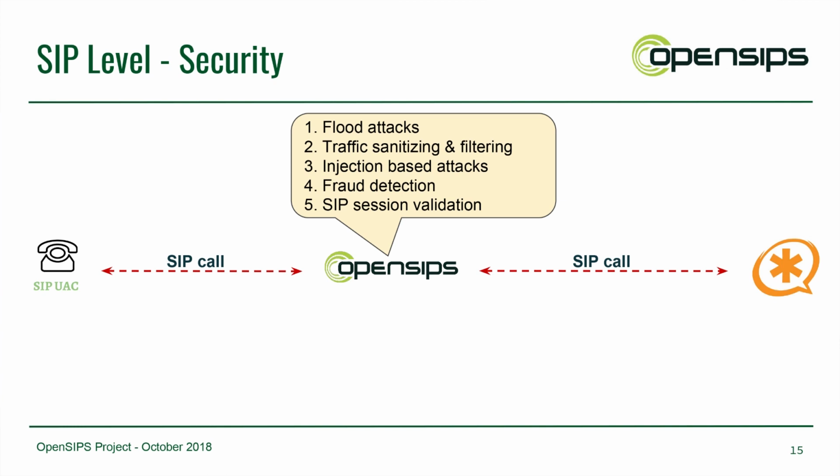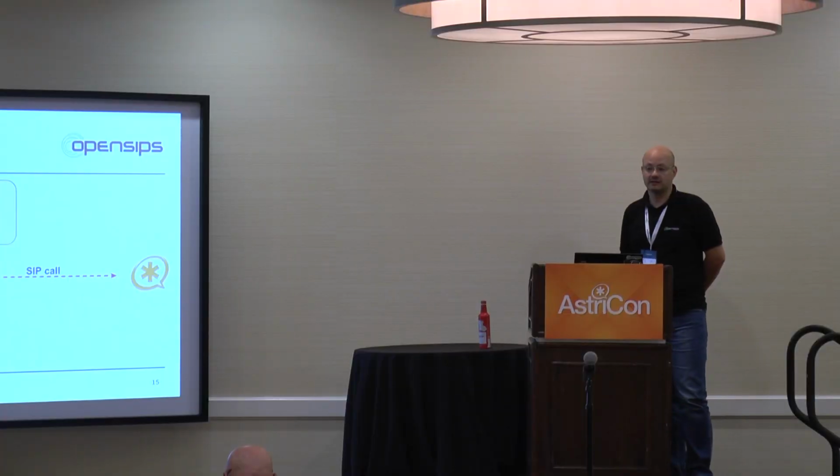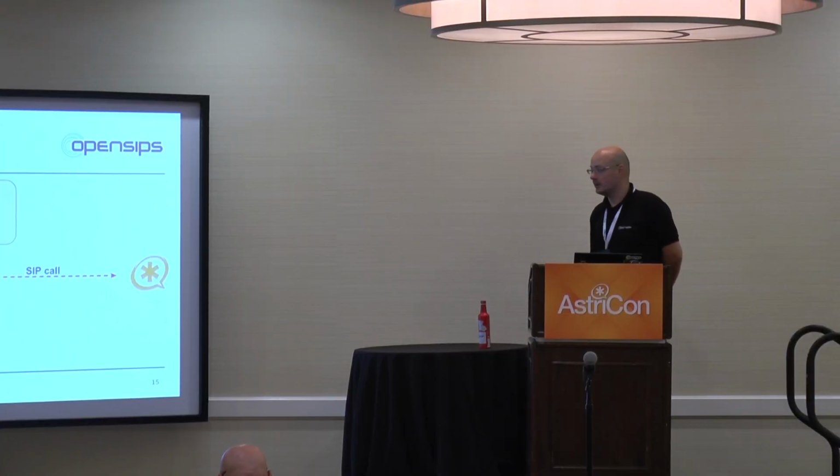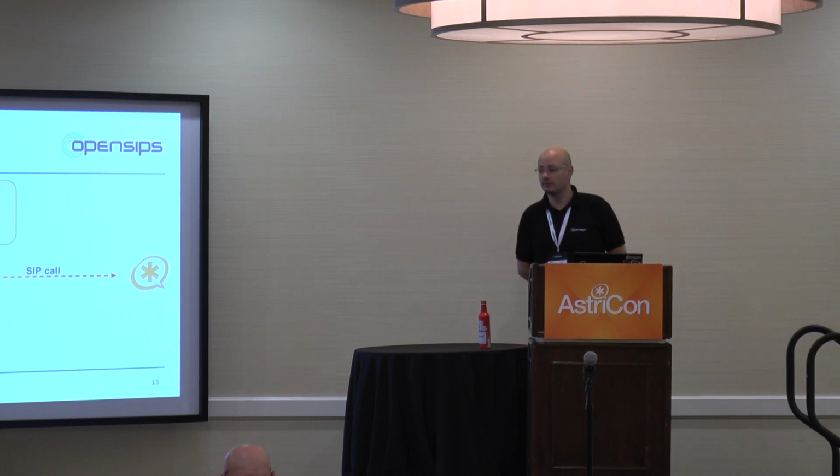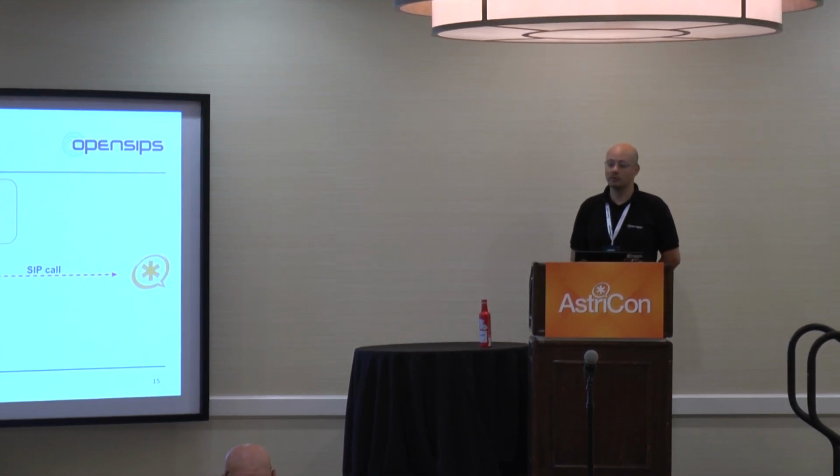And the last, but not the least, you can improve the security level of the system, because in OpenSIPS you have a lot of tools to help you in detecting and preventing possible attacks or frauds. So having access to all the traffic, we can identify potential flood attacks, or we can look at the traffic to see if, from the SIP perspective, everything is okay, looking at syntax, looking at the dialogue consistency to be sure that everything is consistent. There are multiple injection-based attacks, like DNS poisoning injection, doing in-dialogue requests and so on, which can be controlled and detected at the OpenSIPS level.